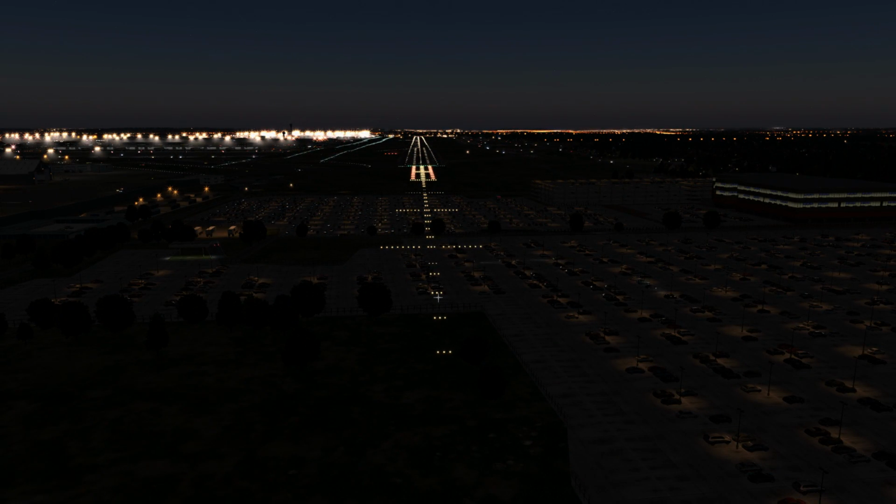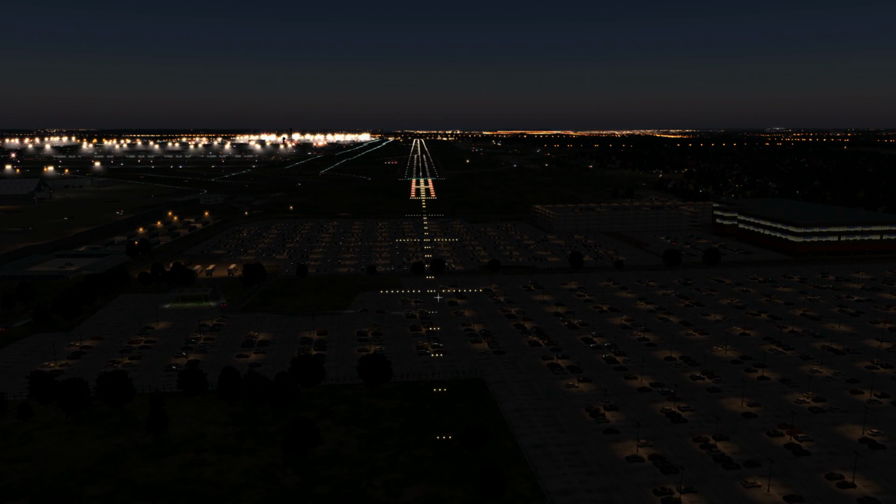Okay, so for the final part of this video, we find ourselves at London Heathrow Airport on the approach to runway 27 right, Echo Golf Lima Lima, like I said, and we're going to be looking at this runway, which, as you can see immediately, looks different from the runway at East Midlands Airport and the runway at Southampton Airport. So what are we looking at here?